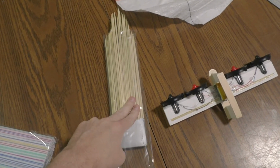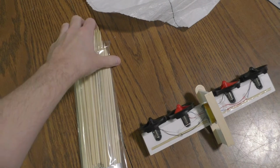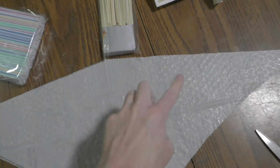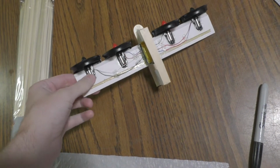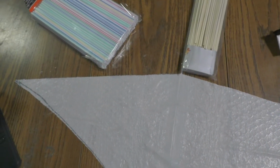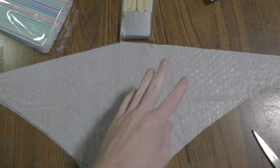And that's where these come in. I'm just going to use one of these to basically act as the rib reinforcement. And of course, like I said, I have one here to reinforce this section. So I'm going to get the straws put together and attached to the airframe and everything else and come back.